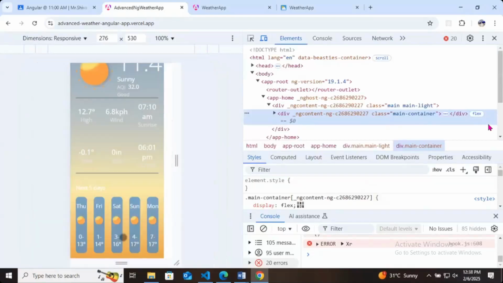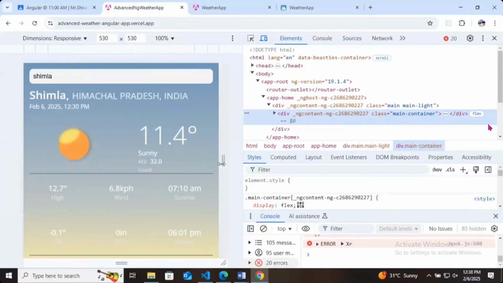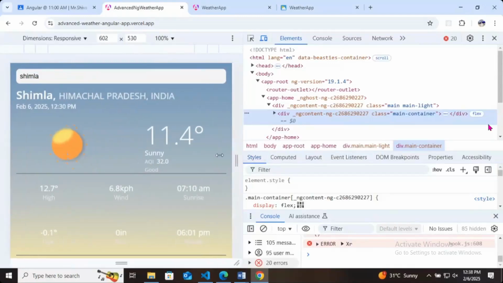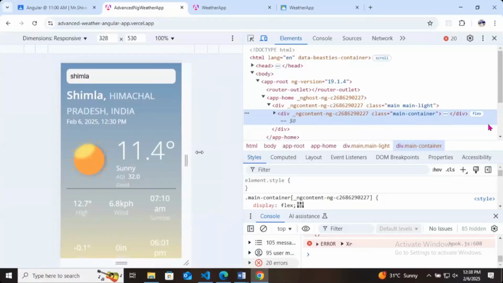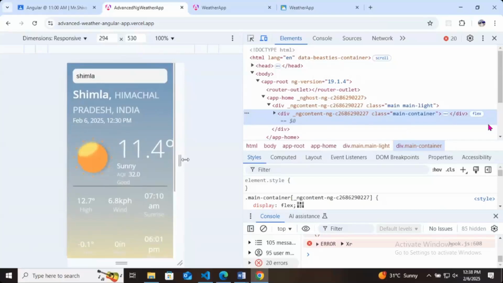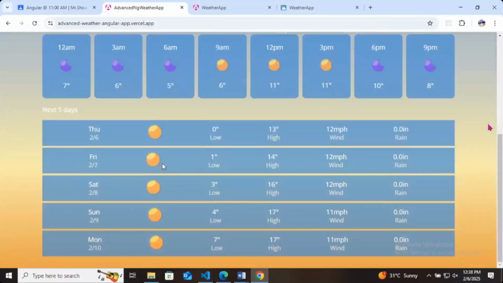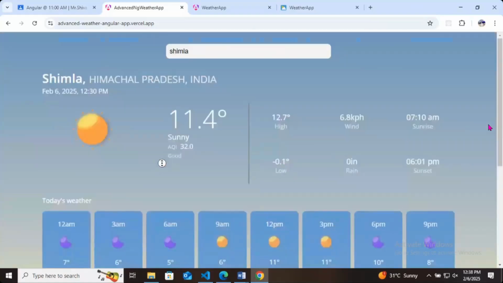Yes, it is responsive also. Very good. I think you are using Flex and then Flex Wrap. Yeah, that's why it's working fine.